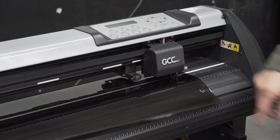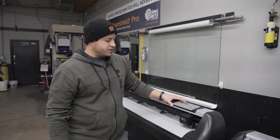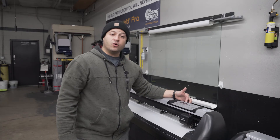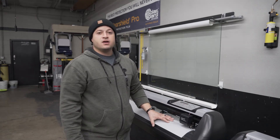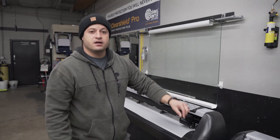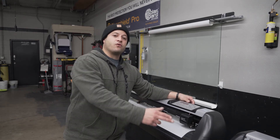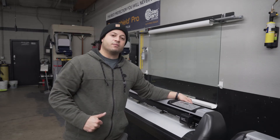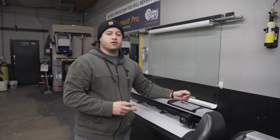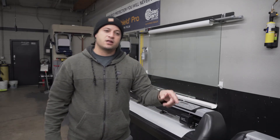I'm not going to walk you through this machine — it's the same setup, nothing different. I just want to tell you guys a couple things. Take your time, make sure everything's really good. Make sure you're on the right tool when you're selected to cut material — that could be one of your biggest issues. Make sure your blade is nice and tight, your forces are working, your pre-cuts are working, your cut test is working — make sure all that's working before you run your machine to cut material. You don't want to be wasting material; that costs money. Make sure you do those cut tests before you run through a window or back window tint.